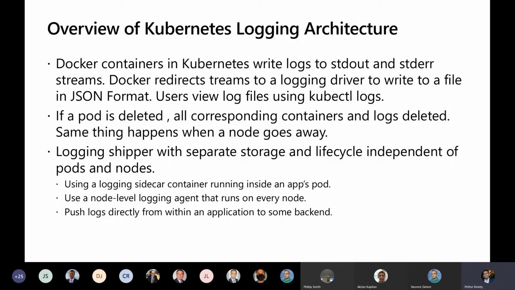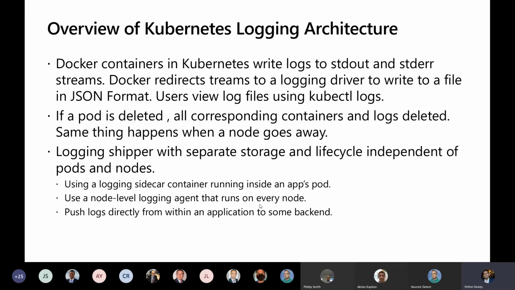So there are 3 ways to do this in Kubernetes. The first method is using a sidecar. Essentially, a sidecar means that every pod has another container running alongside that pod that's capturing the logging data. The second way is node level logging, which is a little bit better.